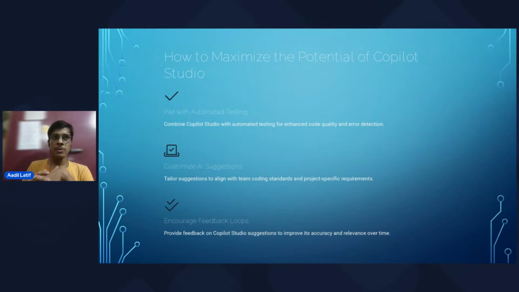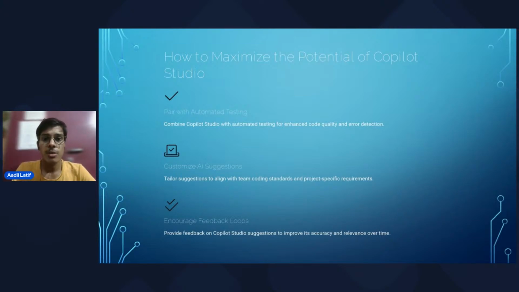It automates the testing, and it helps us validate the code generated by Copilot Studio immediately. As a developer, if we are writing code, we can run the test to confirm that the AI generated suggestion functions as intended, ensuring good quality.